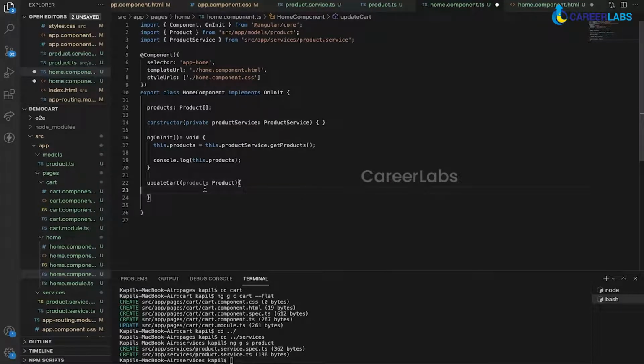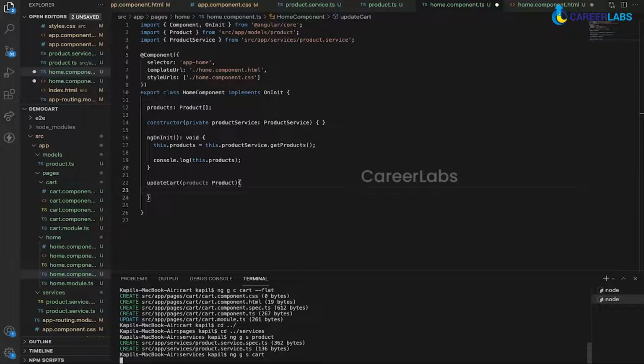And now before proceeding with this, we have to add that product to the local storage. But how will we do that? We will do that via a service. So let's create one more service. The one we already have is the product service. Let's create a cart service. So again, I just use the old command that I have, replacing the name of the service, that is now cart. So ng generate service cart, it will create that service.